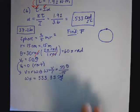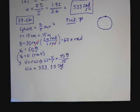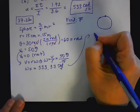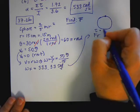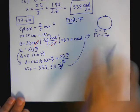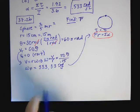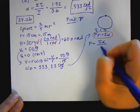All right. Now remember, I want to end up finding the force. And what's going to happen is I know that in the end, force is equal to torque, and this is what I said before, torque is also equal to I alpha. So I set these two equal, and then I can find the force. That force is equal to I alpha over r.